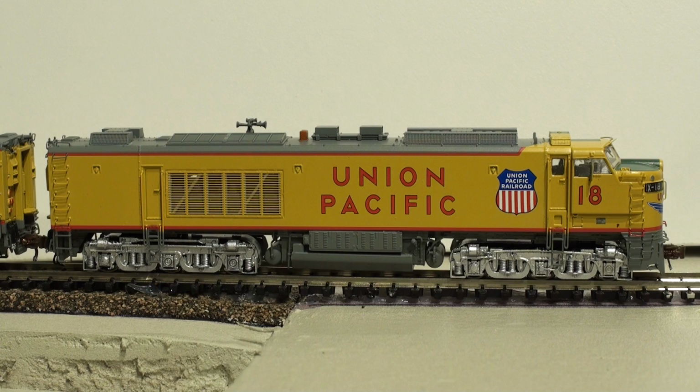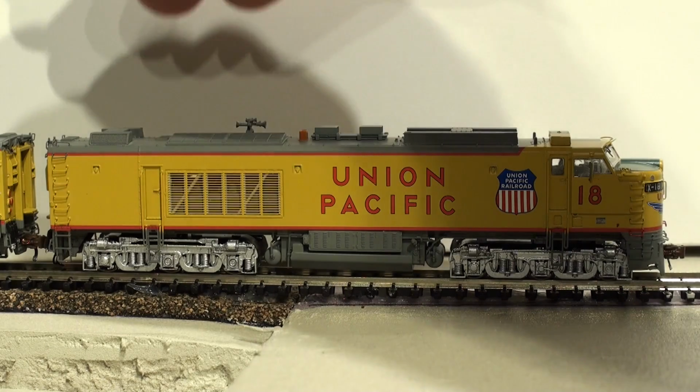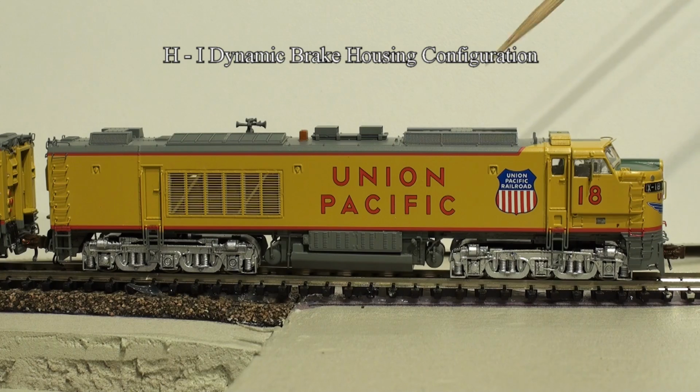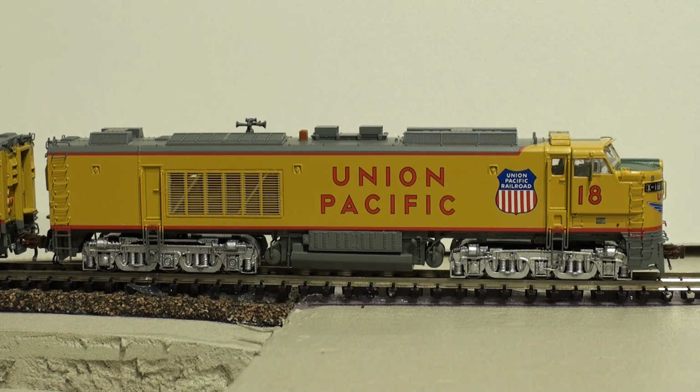So you can tell it's highly detailed. You have all these ribbed grills right here. You can see through them. I mean, you really can see through there. If you look right here, a little white light right there. Put my hand behind it and it goes away. So you can see through there pretty well. And it comes with an H configuration up here on the top. We'll go into a little bit more detail on that, but there is so much stuff on here.